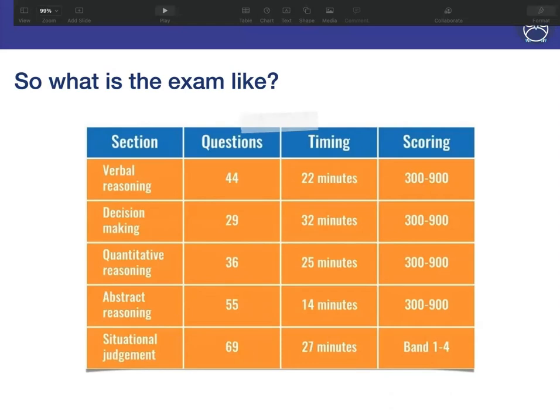Oh, and then you've got the scoring on the side. So situational judgment is band 1 to band 4. Band 1 being the best and band 4 being the worst. If you're getting anything around band 3, that's pretty bad. Band 4, don't apply. With band 3 it is extremely unlikely that you're going to get an offer. Band 2 is really, really good, and band 1 is even better. But situational judgment is one of the really important ones. It tests whether you're a good human, in terms of your empathetic skills.